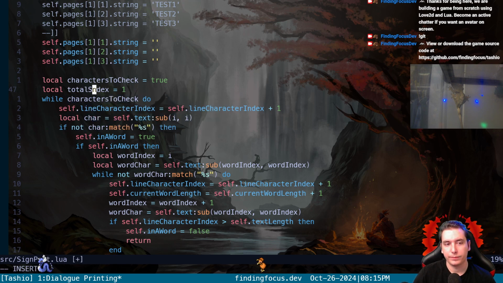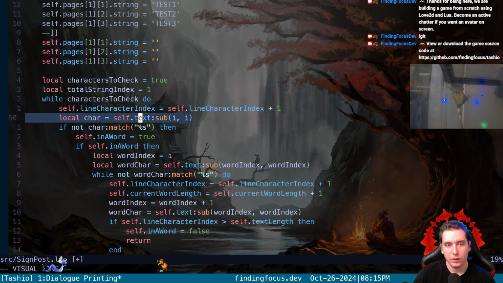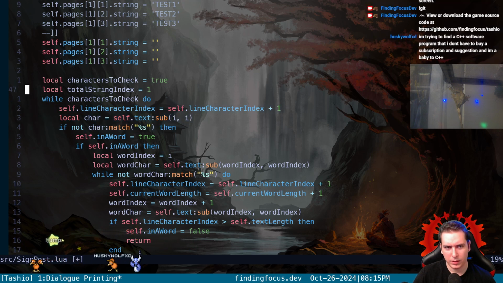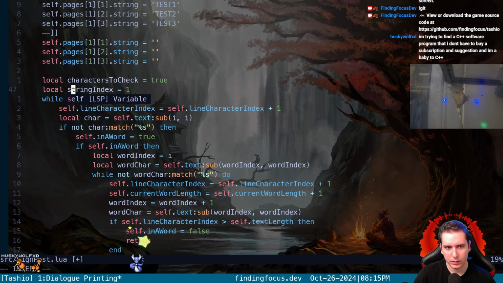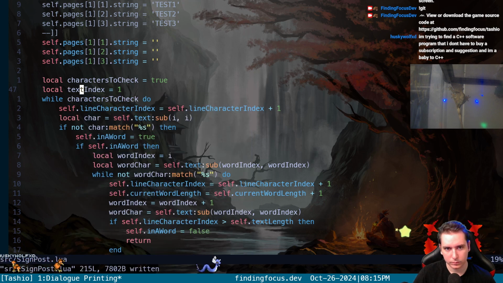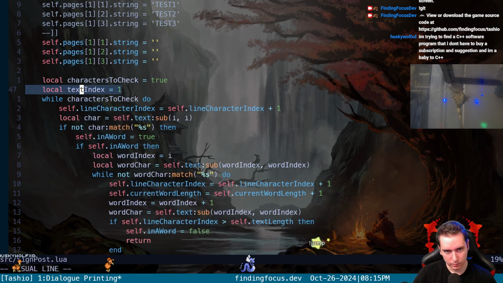total string index starts at 1. We can substitute these I's. Let's just call this string index, or text index. We start at 1.